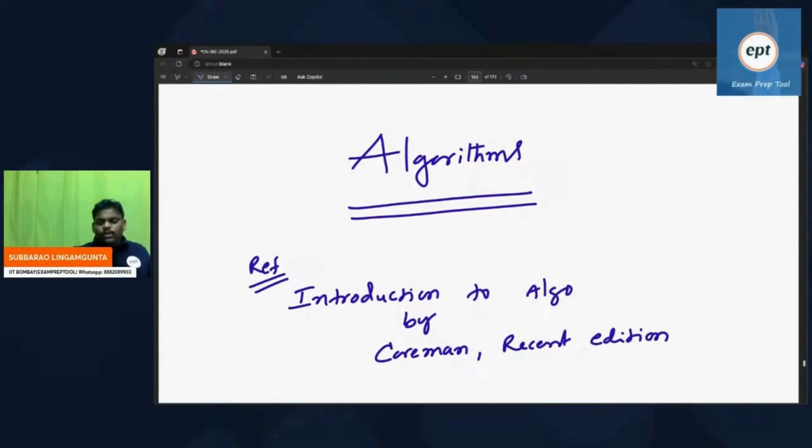This is the book which you can refer to for this subject at any point of time if you have doubt. Introduction to Algorithms by Cormen, recent edition.